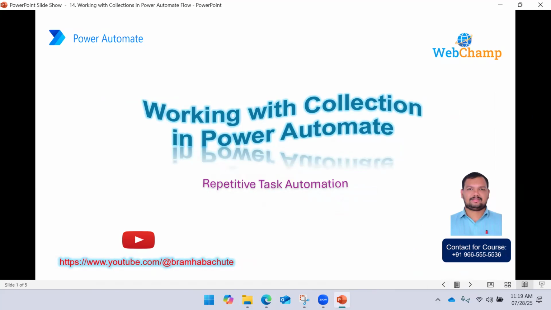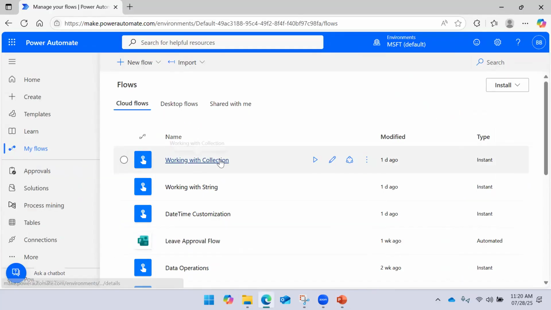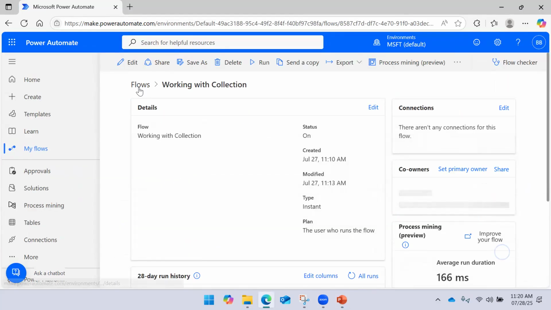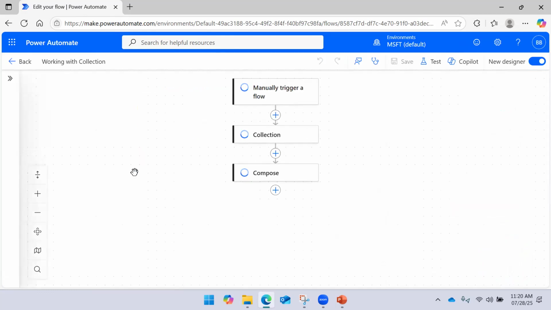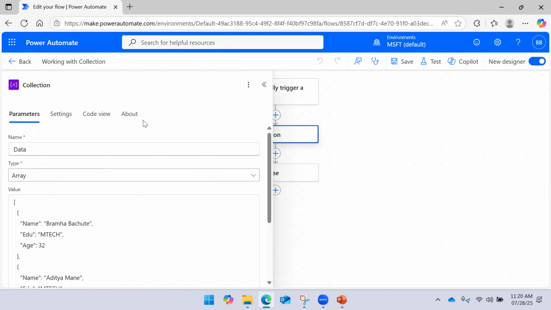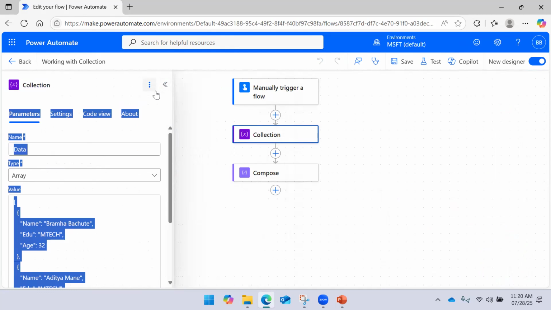This is important when you are working with an object, or a string, or an array. So we have three different types of collections, right? It could be an array, it could be a string, it could be an object. So what I did is I created one collection type object.